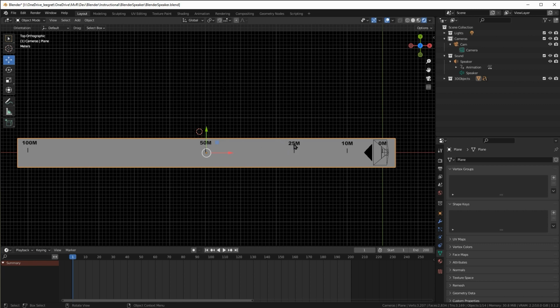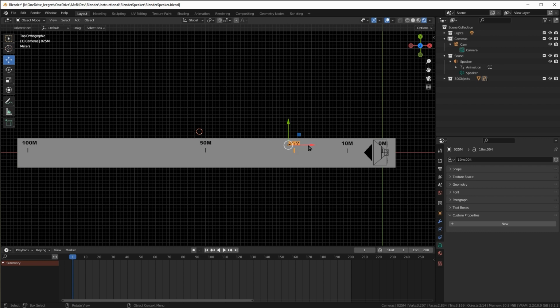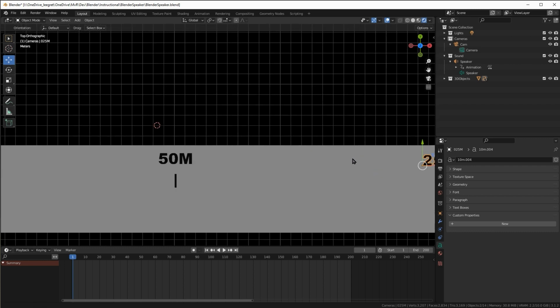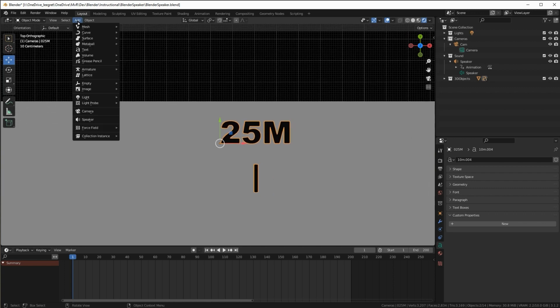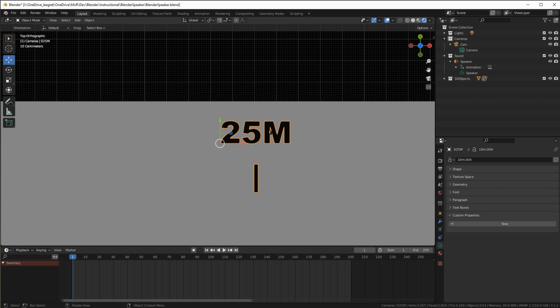And those are just text objects themselves, and you add those in by doing an add text, and then it just adds a text object in. And if you want to edit that text object, I wasn't sure how to do this until earlier on today.